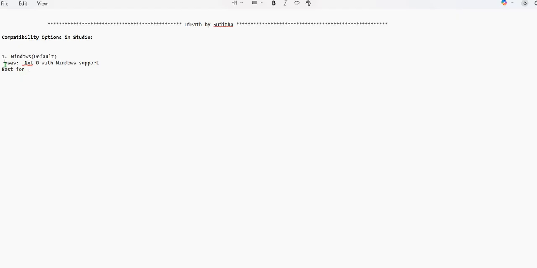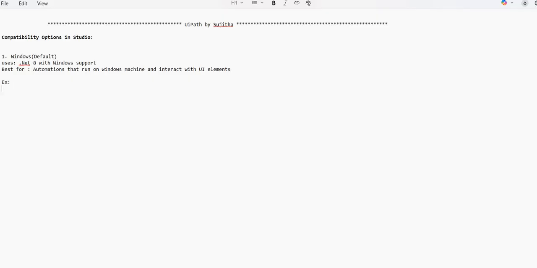Whenever you get such an interview question, you should be able to answer in this way: Windows compatibility mode is the default option and it uses .NET 8 with Windows support. Best for automations that run on Windows machines and interact with UI elements. Let me give you an example.